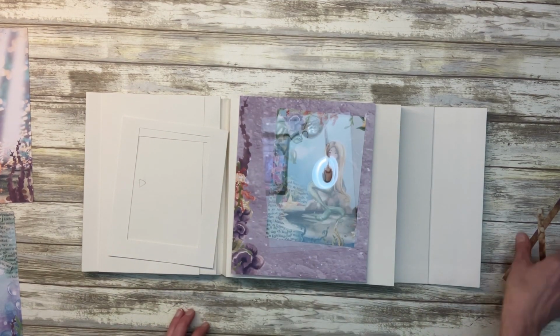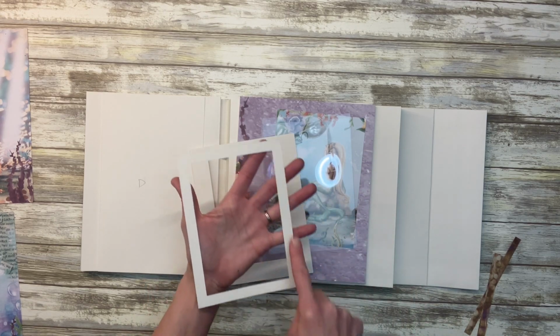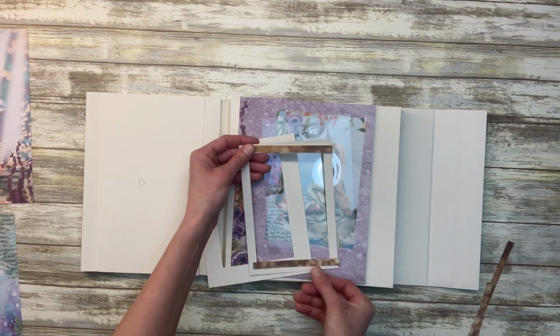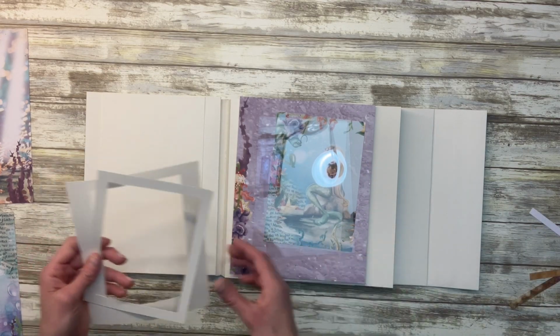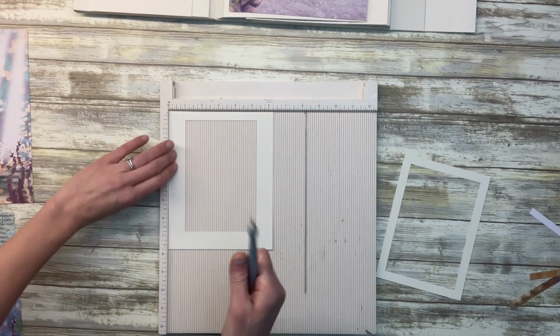And I believe in the 5x7 file, you might have a piece that is the decorative border for this, but I'm pretty sure I designed that as well in there, but I decided that I would like to do strips instead. So I just went ahead and cut 3/8 inch strips to put on the very top of my frame. So I didn't even need to use that border piece in the file. All right, so the first thing we want to do is we need to score this piece. The three sides where they are thicker, we need to score at 1/2 inch.